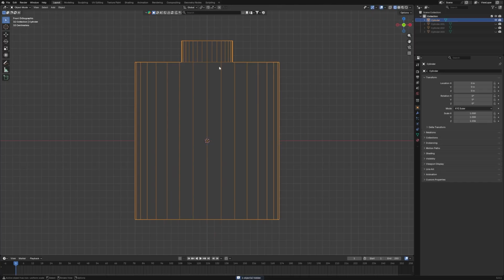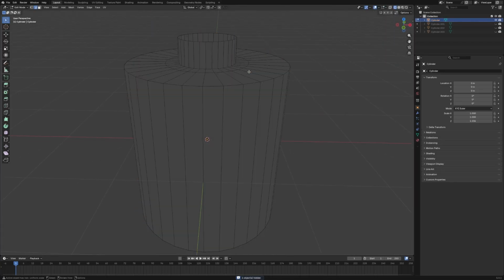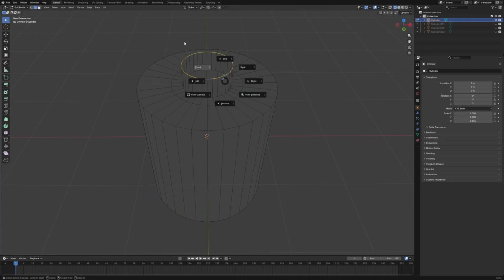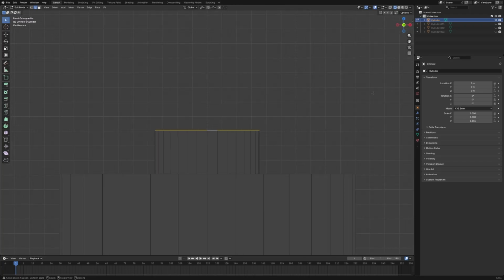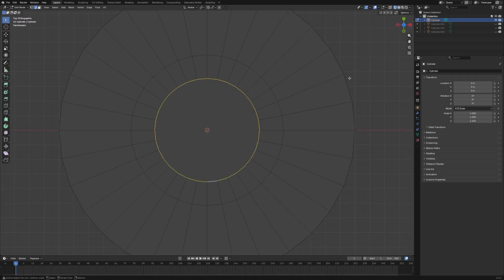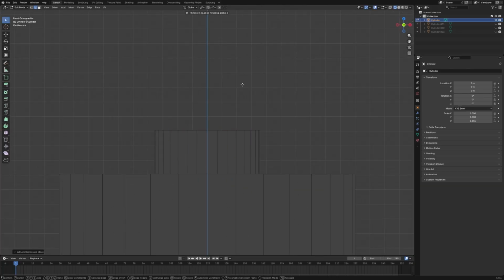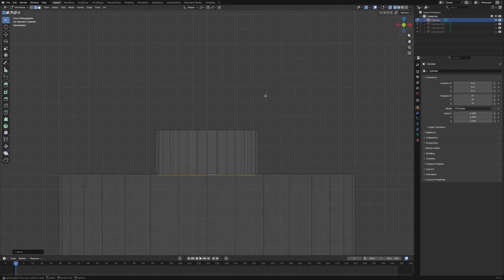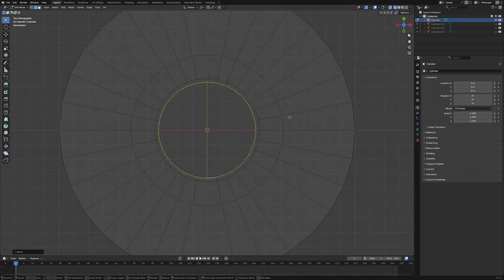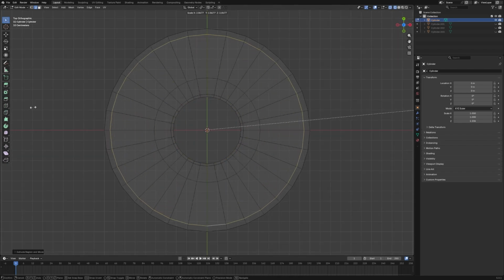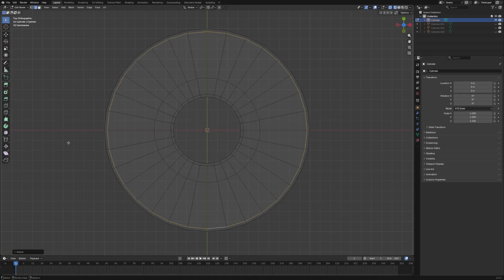So we have this one, and over here we will not use any solidify for this bottle. We will add the thickness manually like this. Just make it a little bit bigger, at least like that.